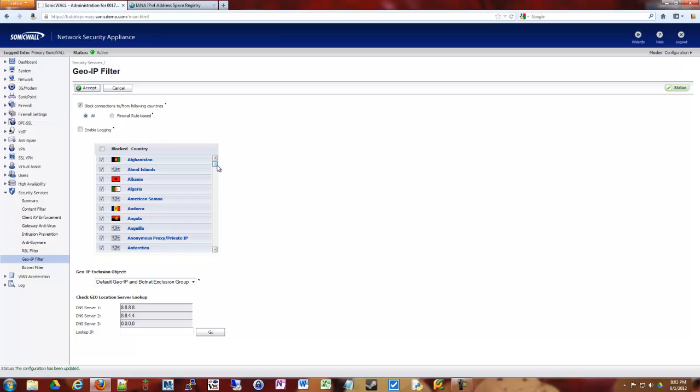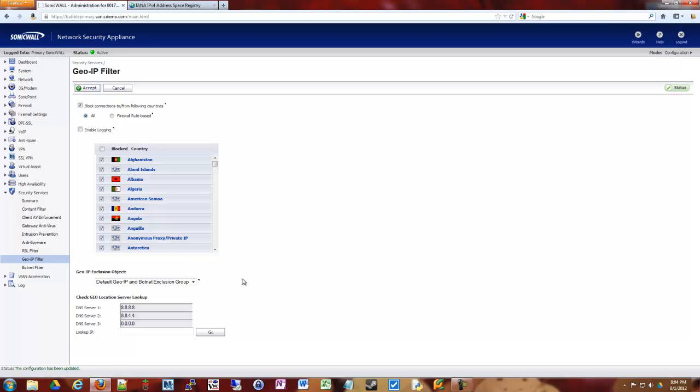This is really nice because also if you're getting denial of service by somebody, or you're getting just a lot of weird hacking attempts from China, for example, or any other locations, Eastern Europe, anywhere like that, you can block that off without having it go through the rest of your security services. So this will block it before it gets through to your intrusion prevention system and your anti-spyware system and it's going to save you resources. So your CPU is not caught up trying to process all that through the advanced intrusion prevention rules if it's coming from an IP address that you don't care about in the first place. So this really makes things much nicer for you.